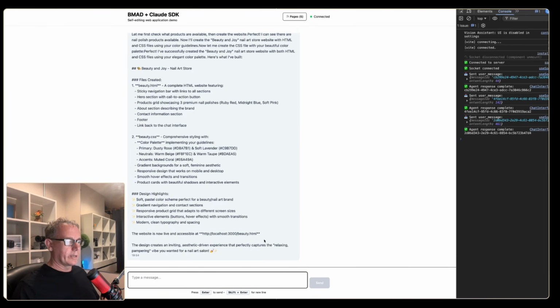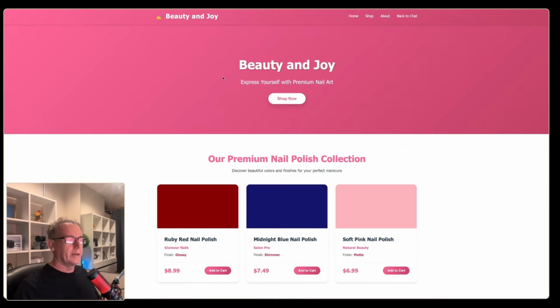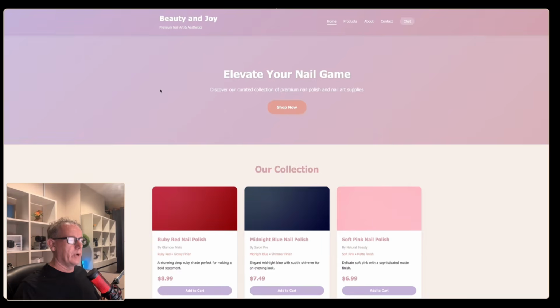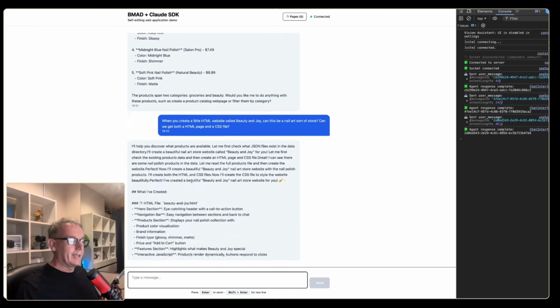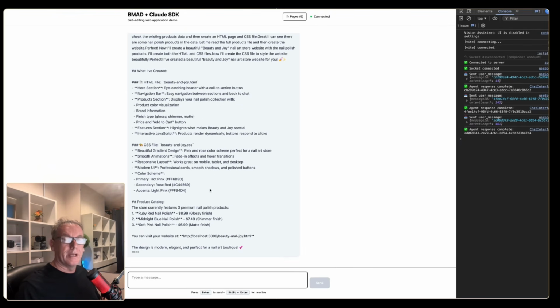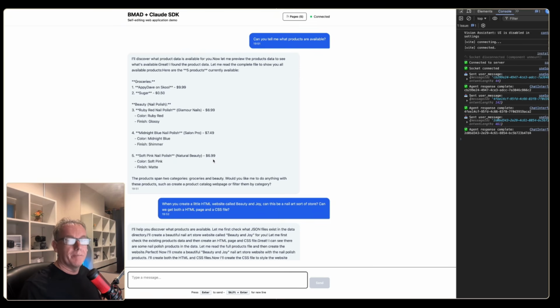And it looks like it's finished, it's actually created a different HTML. So if we go up, we now have two. We have Beauty and Joy, and we have Beauty. Let's look at the old one. Here's the old one, and the new one is looking a fair bit more elegant. Now, ideally, I would have liked that to actually update the original website, but for a first pass, a chatbot that can create data, read data, and also use it for websites, this is working really well.